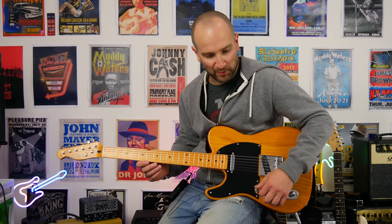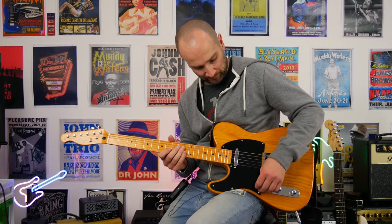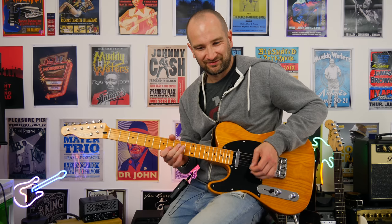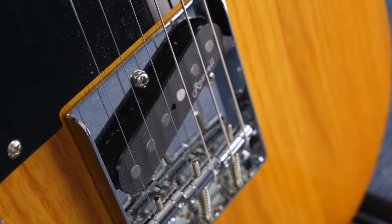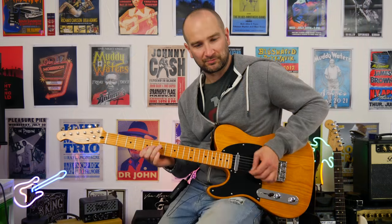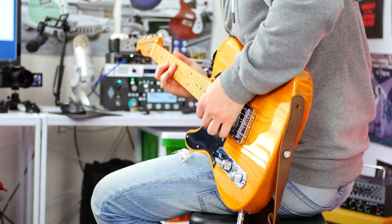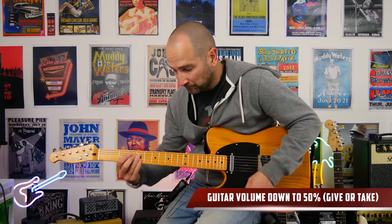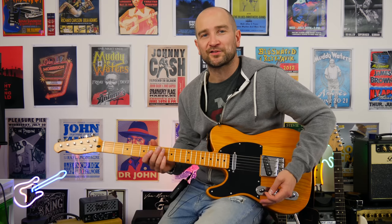It's got a nice clarity in the top end on the neck pickup as well. It's definitely nowhere near as bright as both pickups or bridge, but that's expected being a Telly — it's got that 50s kind of vibe. Both pickups and bridge — I love the bridge pickup on this, it is mighty. Sounds great with the volume up and down, it's still nice for rhythm stuff.